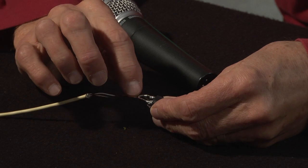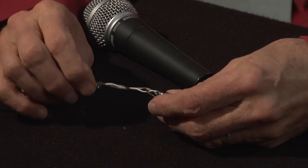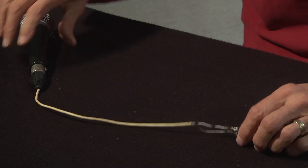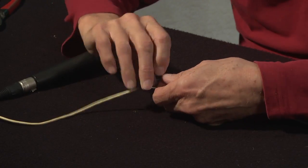The outer braid is to screen the signal from interference from electrical or electromagnetic fields. The two inner conductors carry the tiny alternating signal current. A moving coil microphone will actually work with the cable without an outer screen, but without the screen it'll pick up noise and mains hum very easily unless it's properly balanced.